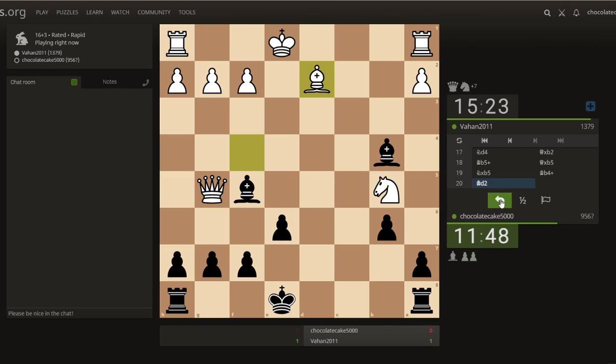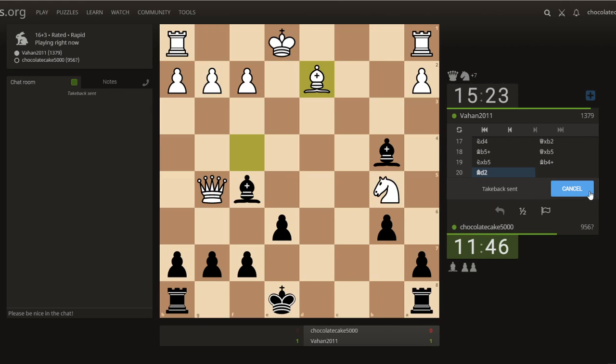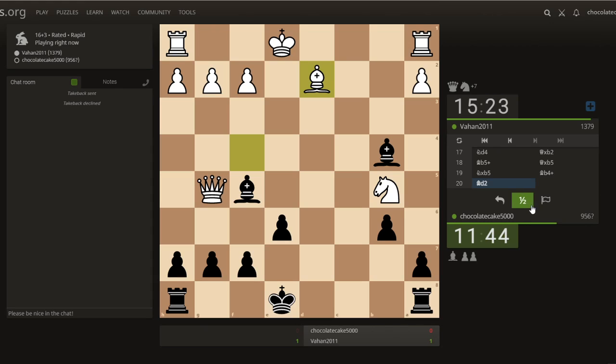Wait, let's take back. Is there a way to look at past moves? Because I know I have a piece there, but I just can't remember what it was. Was there a piece there? Am I misremembering? Yeah, I might be misremembering.